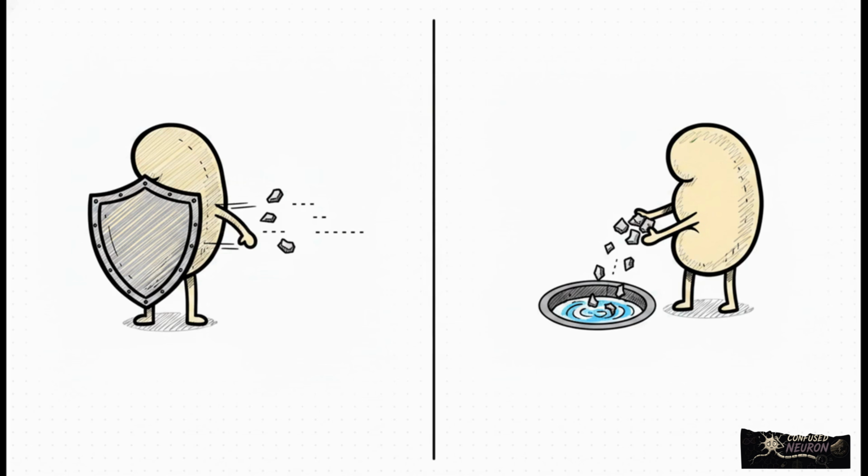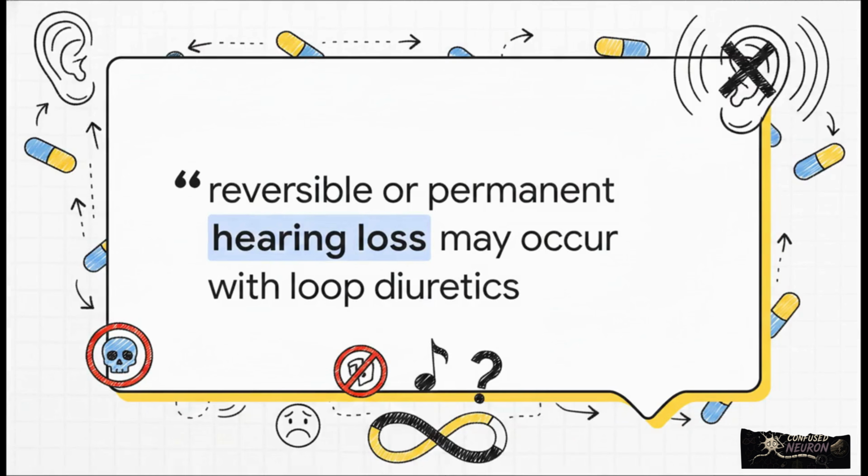Here's a great little mnemonic for you. Loops lose calcium. Thiazides take it in. Simple as that. And speaking of side effects, loops can definitely cause hypokalemia, just like thiazides, but they have a very special, very dangerous side effect. Ototoxicity. We're talking reversible or even permanent hearing loss. If you mix high-dose loop diuretics with other ototoxic drugs, like aminoglycosides, you can pretty much say goodbye to your patient's hearing, or I will personally come smack your gluteus maximus.